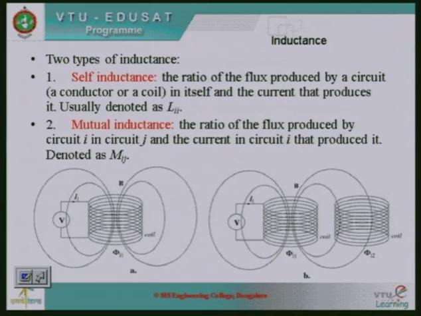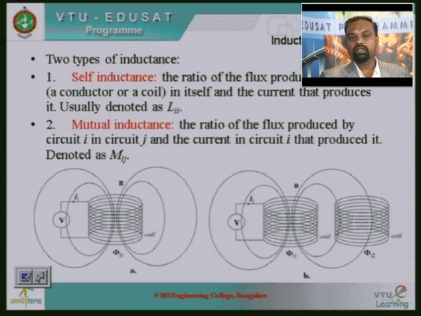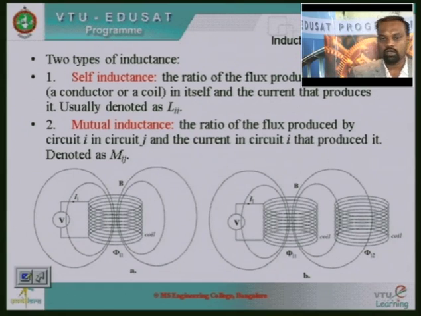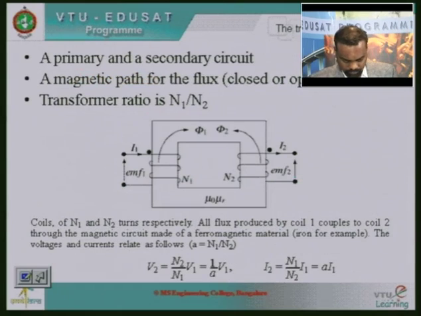So what is happening here? We have a coil called the primary coil, then we have a secondary coil. Whenever we apply voltage across the primary coil, the current starts flowing in the primary coil, and it creates a flux. This flux influences the secondary coil, and because of the influence of the primary coil in terms of flux, there will be a small amount of current flowing in the secondary coil, and that is what causes mutual inductance. And that is what happens in a transformer.